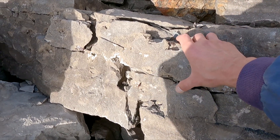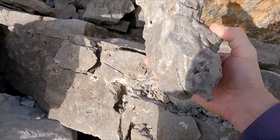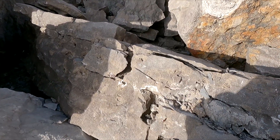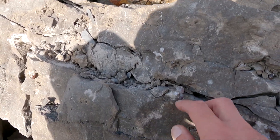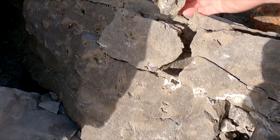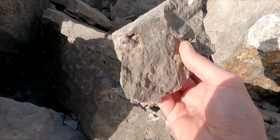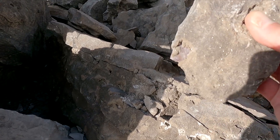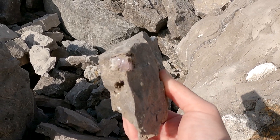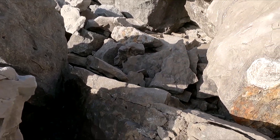I might as well bring you along for this because it's all broken apart. I'm seeing purple fluorite in there — all kinds of purple, look at that. I've got some right here just loose. This big piece right here has potential. Check out that piece of purple fluorite — that's crazy, look at that in the corner there.